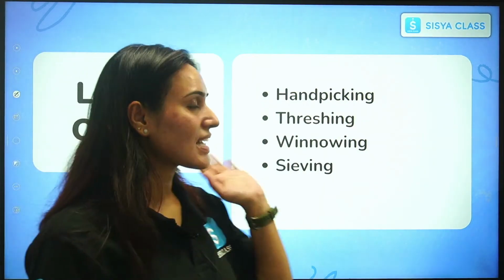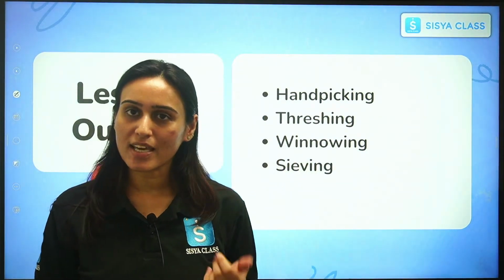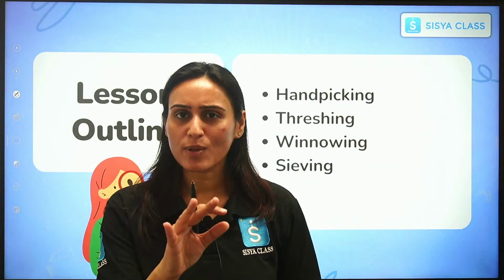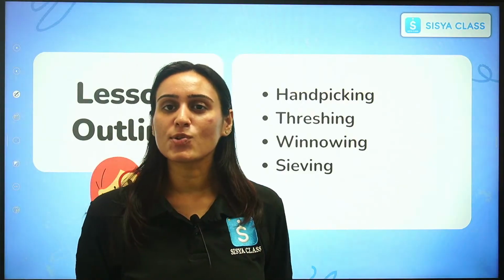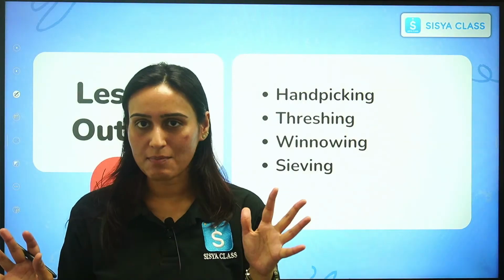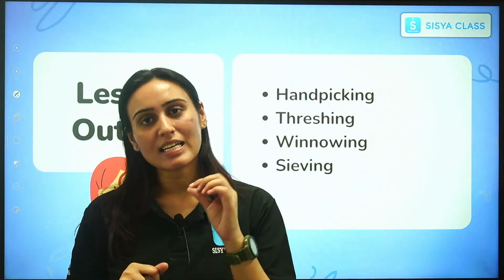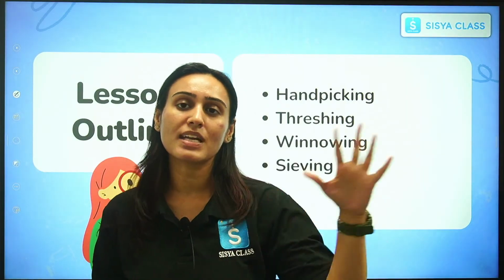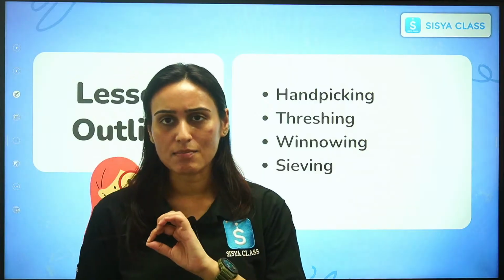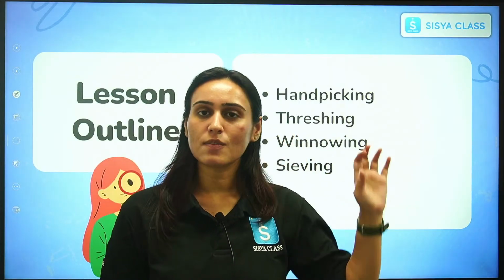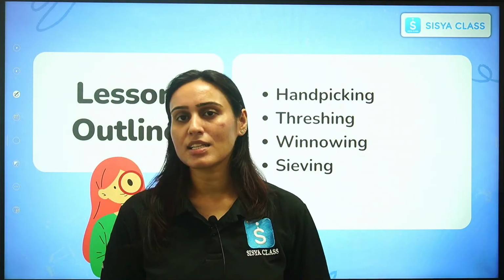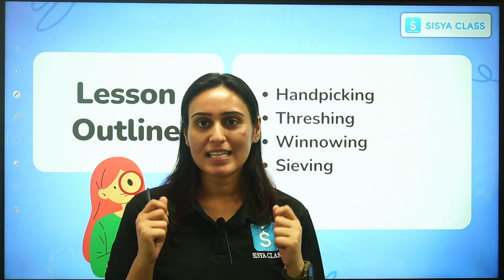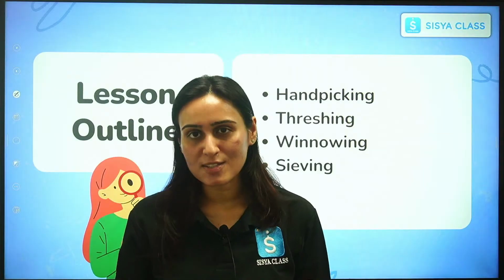Yes, everyone. So these are the 4 methods we are going to learn today. Okay, we are going to learn about hand picking, threshing, winnowing, and sieving. You will find them very simple also. We are going to learn it with the help of a lot of examples. Okay, so we are understanding what do we mean by a mixture first of all. Then how do we separate different components of the mixture? That is our aim. Okay, so in our very first session we are going to cover these 4, and then we will continue like that in the upcoming sessions. Okay everyone, let's start with our session. Let's see how do we separate different components of a mixture.